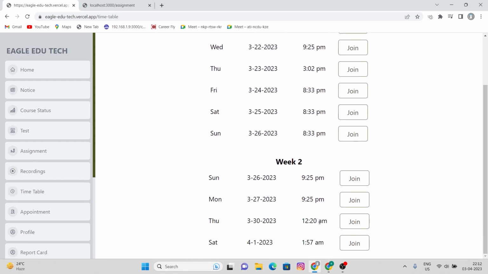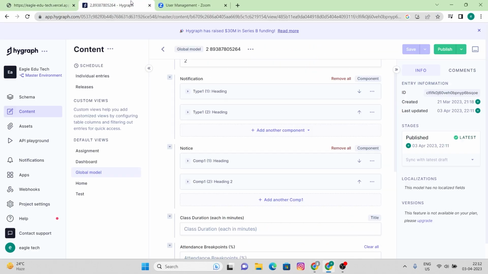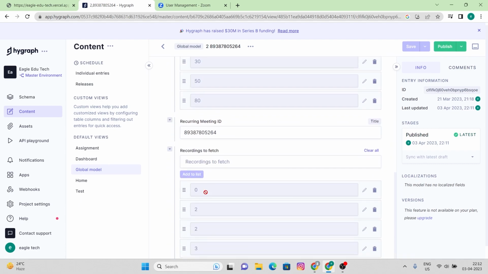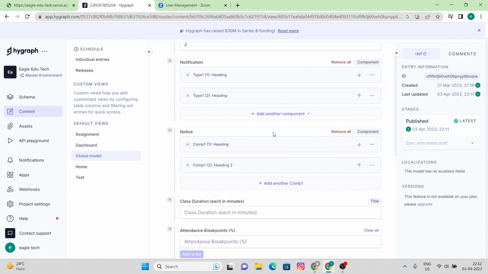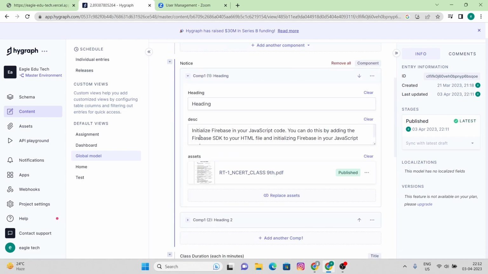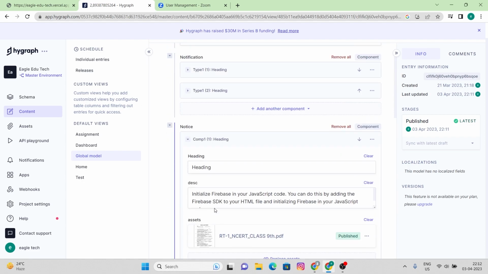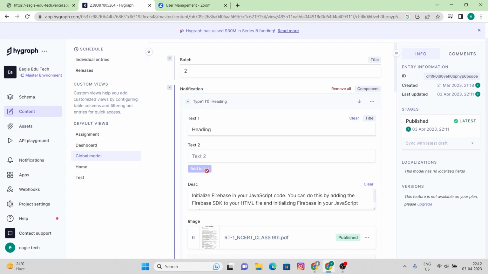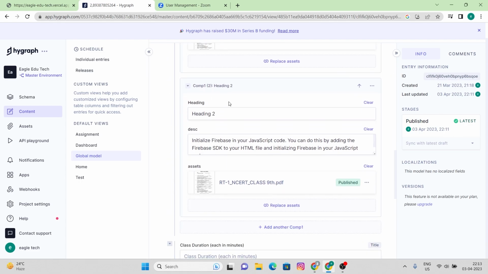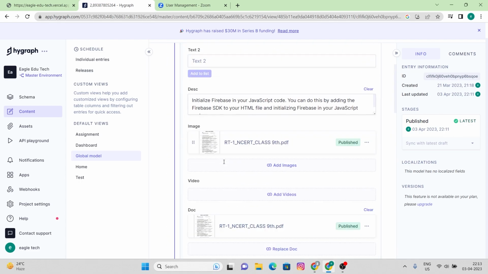We were on timetable, right? So let's head back towards the admin panel. This global model is for the recordings and attendance portion. Also we can change notices and other things from here. The heading, description, PDF, notification, notice, course status, everything is over here.